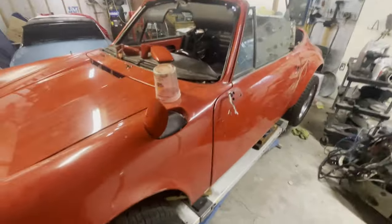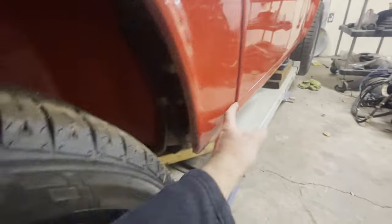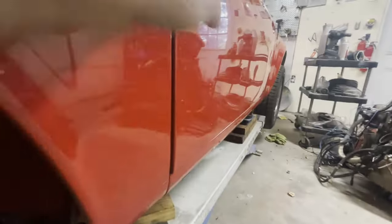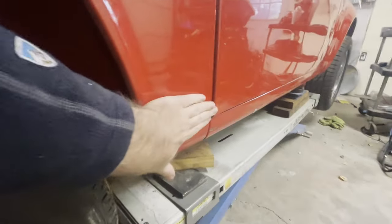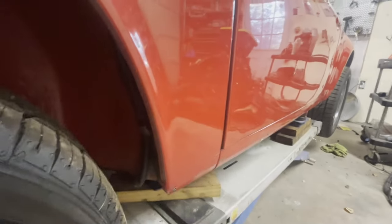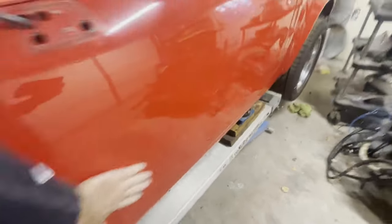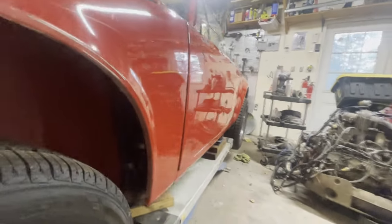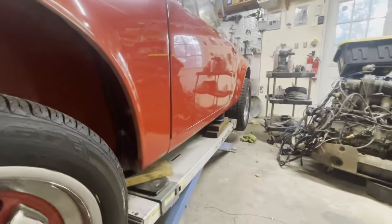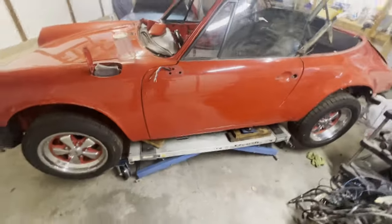First thing I want to try to address, this door here that sticks out at the bottom here, the owner hasn't really seen it as a problem, but to me this just bugs me here. So I want to see if we can adjust that. This door does have a lot of waves in it, so it suggests maybe there was some issue here, some accident or just some rough handling at some point. So I'd like to fix that first. So we're going to see what we can do on that.